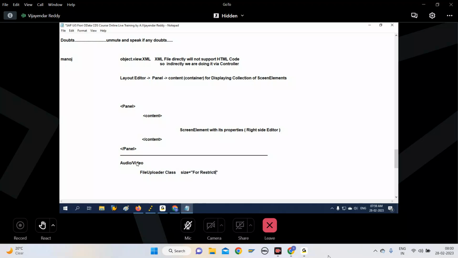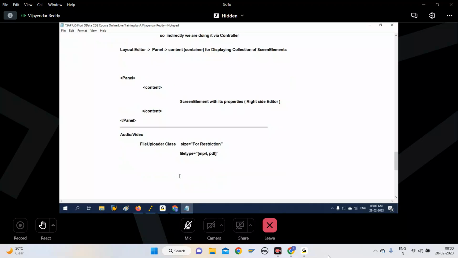And what type of file you want to support, that is also provided. So, file types, what type of files you want to allow, you can provide those. For example, if I want to allow only PDF and not other files, then you can provide PDF. If I want to allow only MP4, then you can provide that. If I want to allow MP4 and PDF files, you can restrict those things.